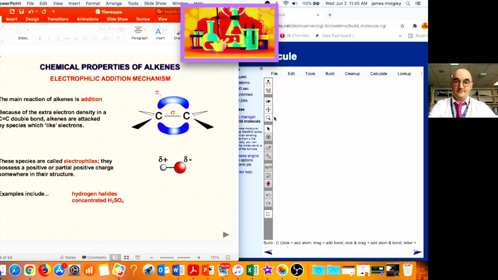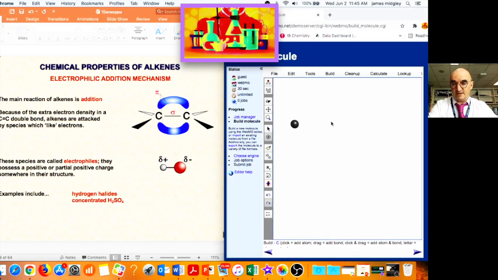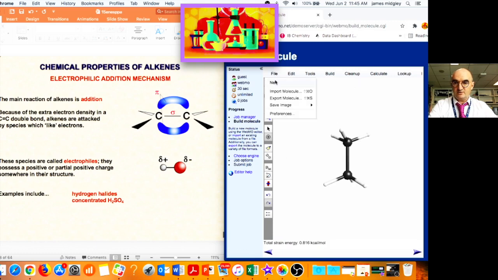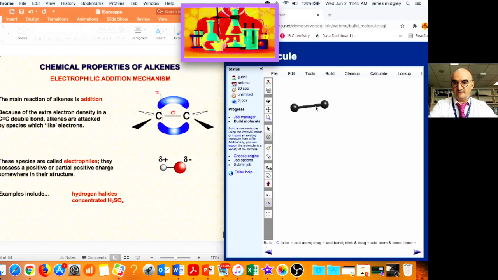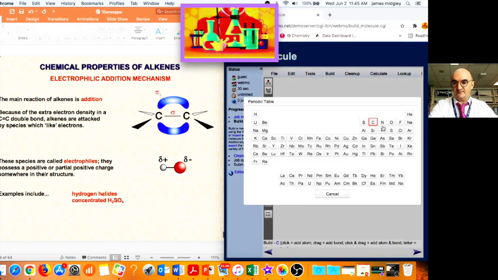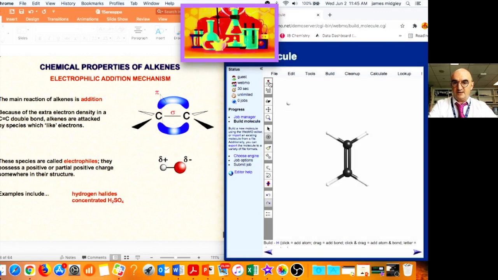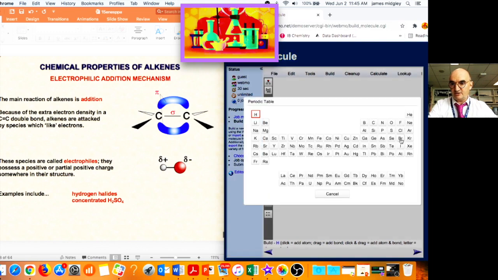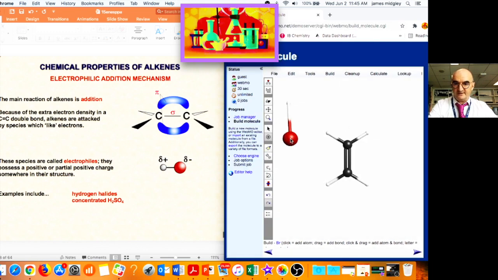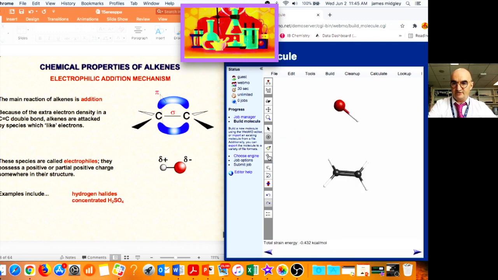A mechanism. So we have, with our beautiful alkenes, a wonderful double bond, which is able to be attacked. So this molecule, if Mr. Midgley remembers to put his double bond in, that's better. This molecule has this lovely region of electron density, and we can have something called an electrophile, something that loves electron density. So let's have something nice and polar that loves electron density. And when I draw this little beastie, oh, look at that, hydrogen bromide.